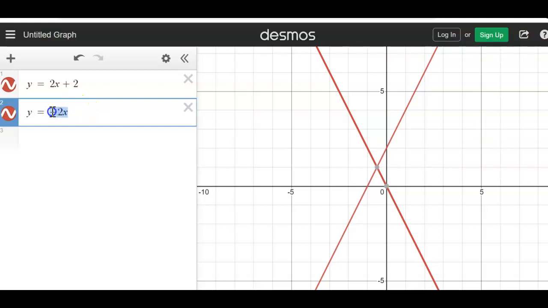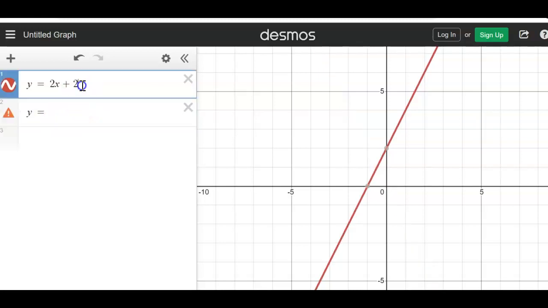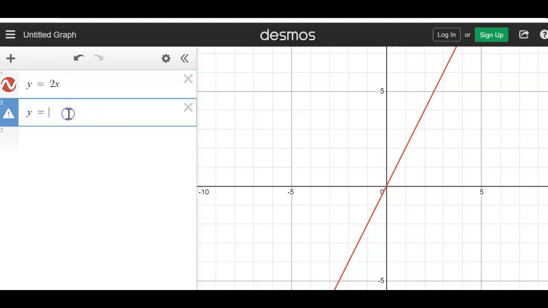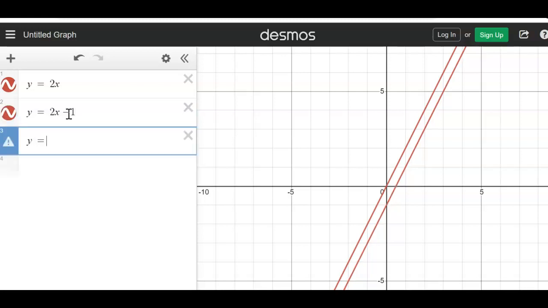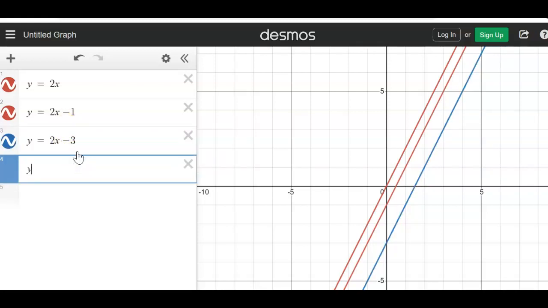Generally what I do, I kind of did these in back order. Let me go back up here. What I would do is put the 2x, and then I would say 2x minus 1. What did that do to your graph? Okay, so let's try another one. Y equals 2x minus 3. What did that do to your graph? And then again, they come up with, okay, that minus 1 moved it down 1, minus 3 moved it down 3, and so forth. Then say, okay, if that's the case, what do you think it would do if it was a plus 4? And then see if they're right.